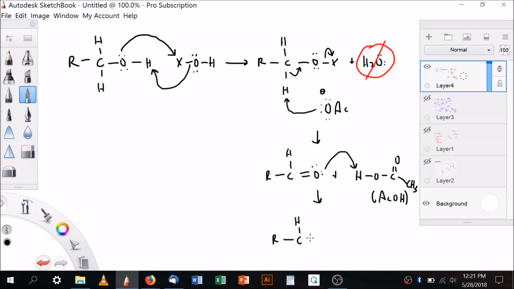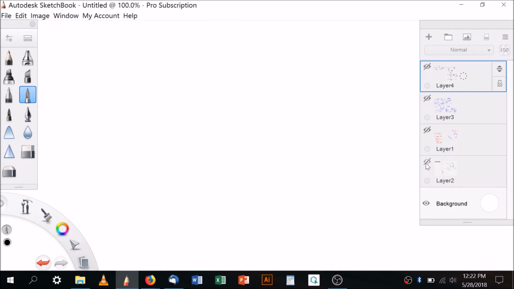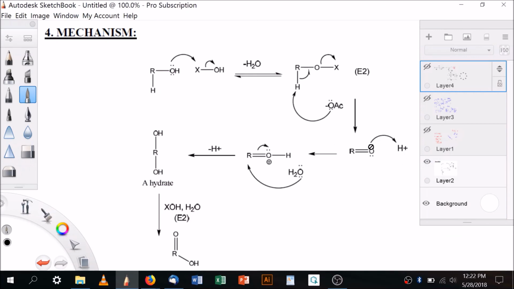We're going to spend a couple chapters later this term on this, and when that gets protonated, that goes back off as acetate, okay? I think we're done with the acid. Let me come back over here. Yep, boom, that gets protonated. Yeah, now it's going to be water that comes in here. Okay, and makes a hydrate.